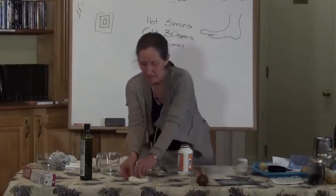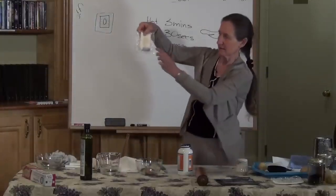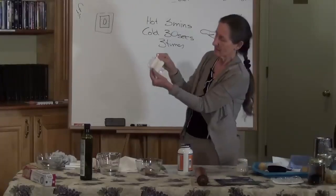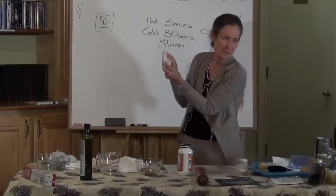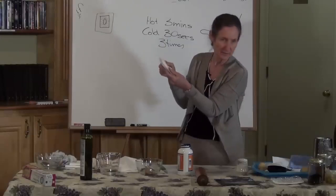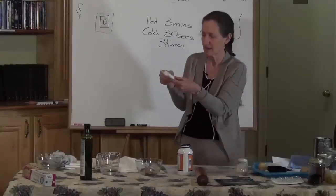Now you see the castor oil has soaked in quite nicely. When I first put it on, it was like a lump of oil. Now, do you remember what I said, that it'll spread out a little bit? Now, when you put that on the body, it'll spread out a little bit more. And remember, it's just a vehicle to hold the oil to go into you. So this isn't drawing anything out of you.